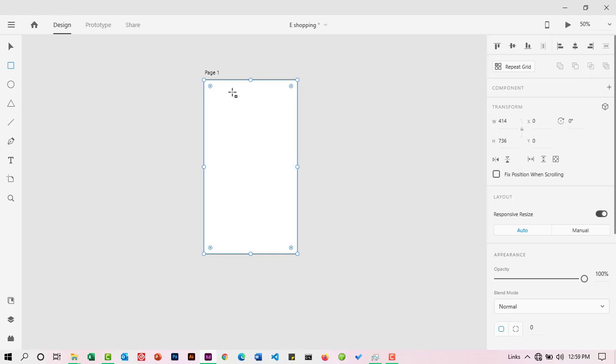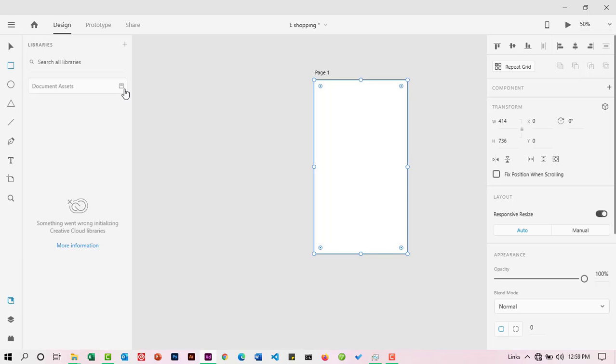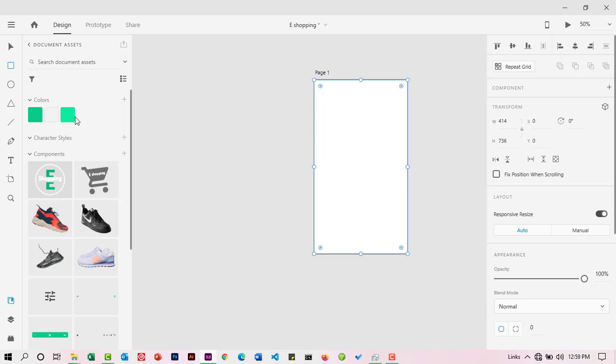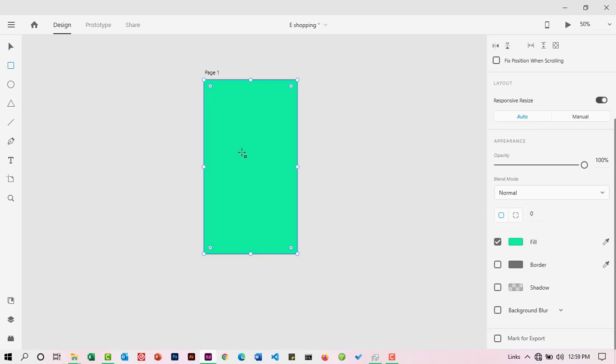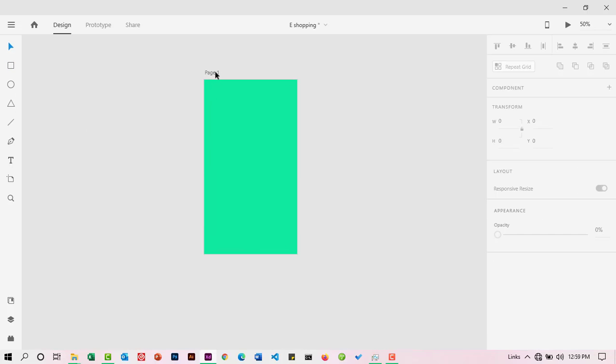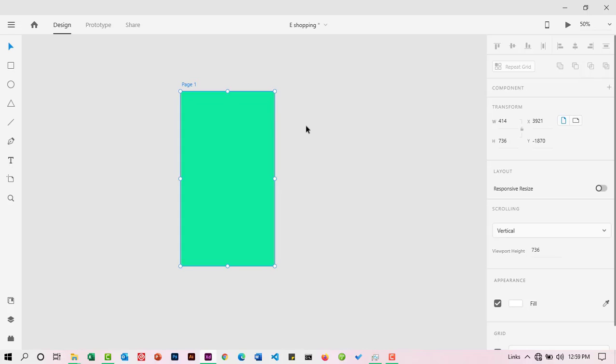And then I want to give it a green background color. So I'll go to the libraries, document assets, and here I'll just pick the green color that I want to apply there. Then after that I want to remove the border, so just tick that so that we don't have a border around it. So that's how the artboard looks right now.